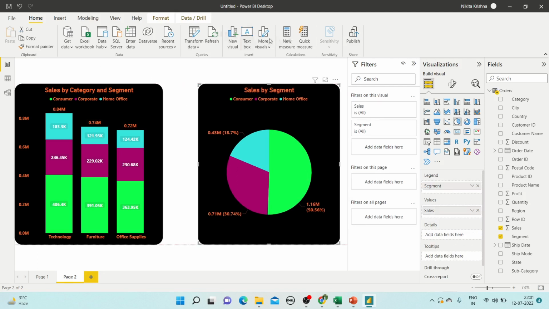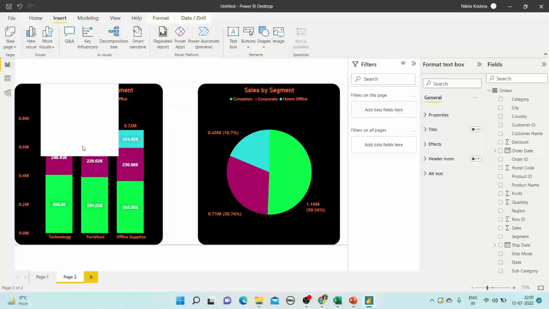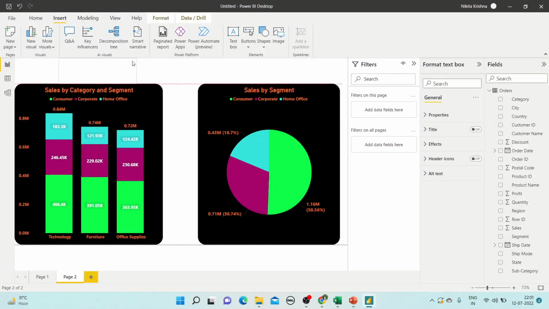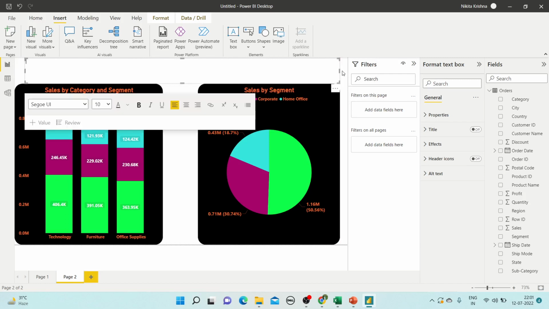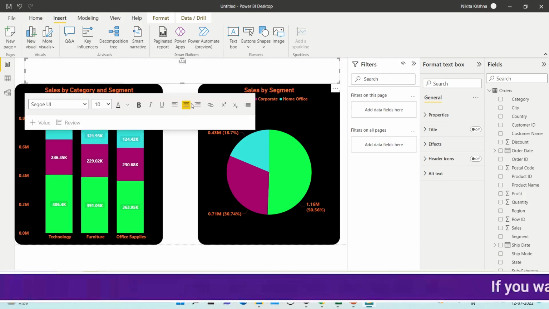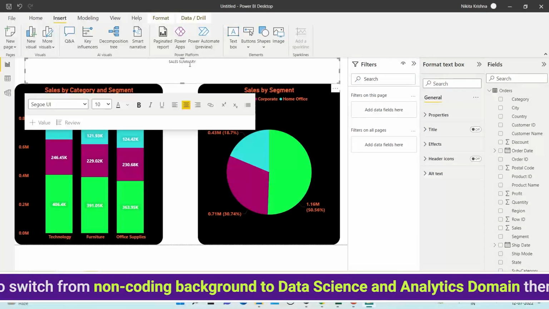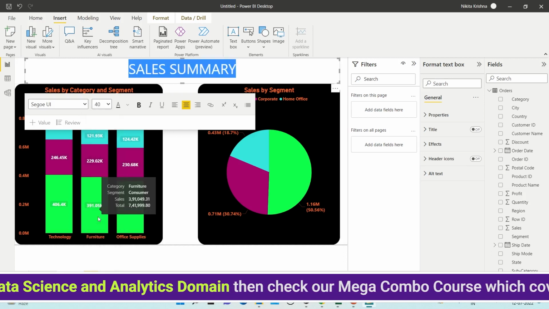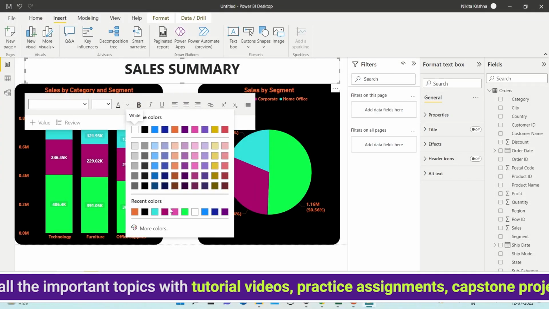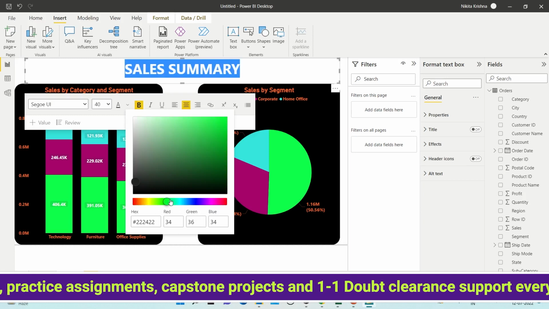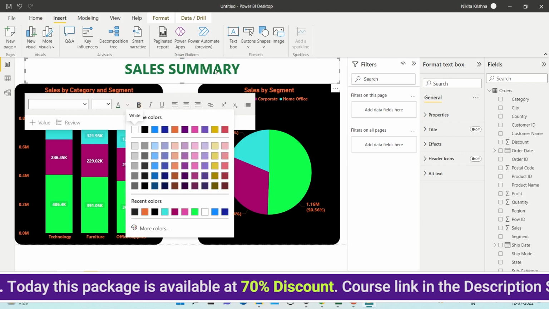Great. So again, we have insert, where you can insert an image or a text box. Let's have one text box. Let's decrease its size and move it here. Let's increase its size. I want it centrally aligned and I want to write sales summary. And then I will simply select this. I will make it 40, and bold. If you want, you can change the color as well. I want it to be in green color. Let's make it green. Okay, we have changed the color to green, but let's keep it light green.